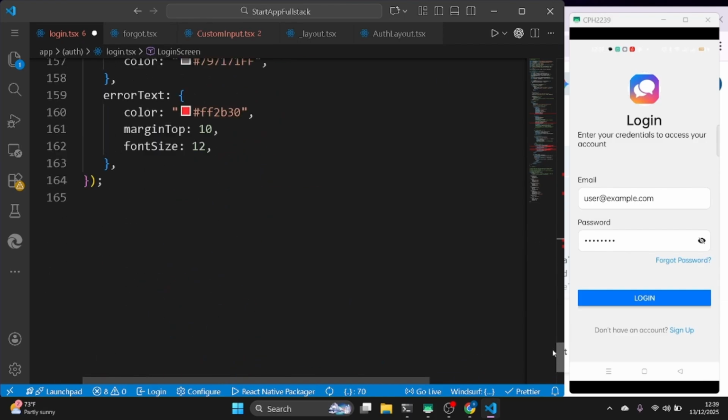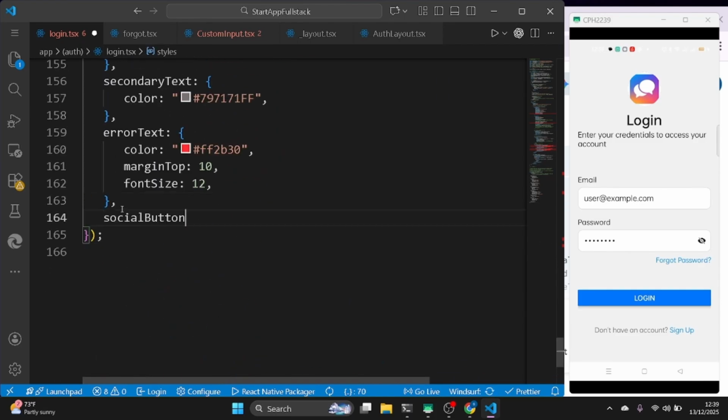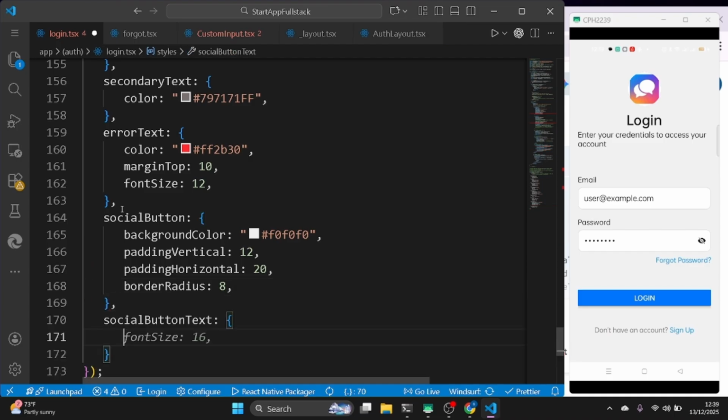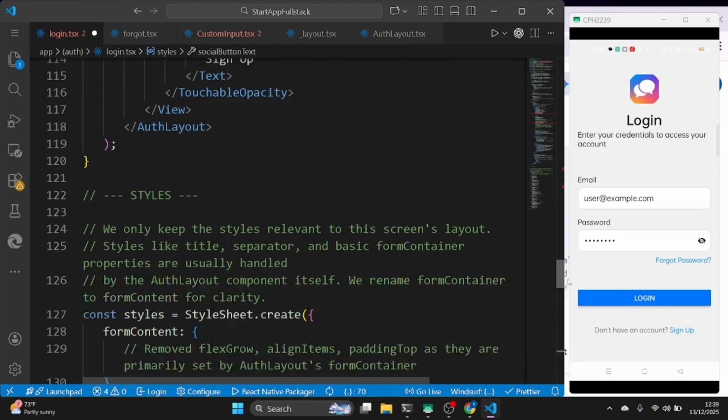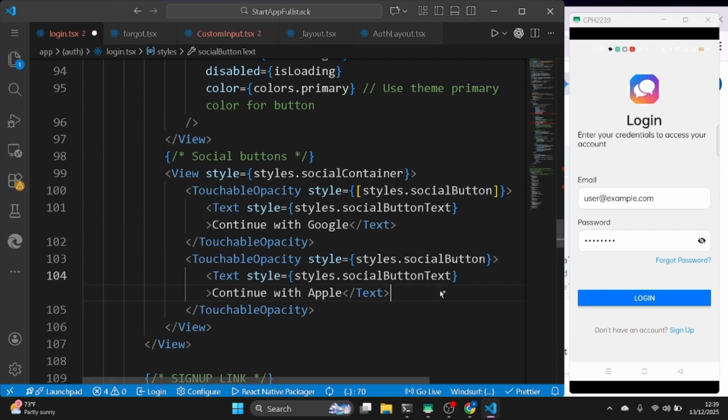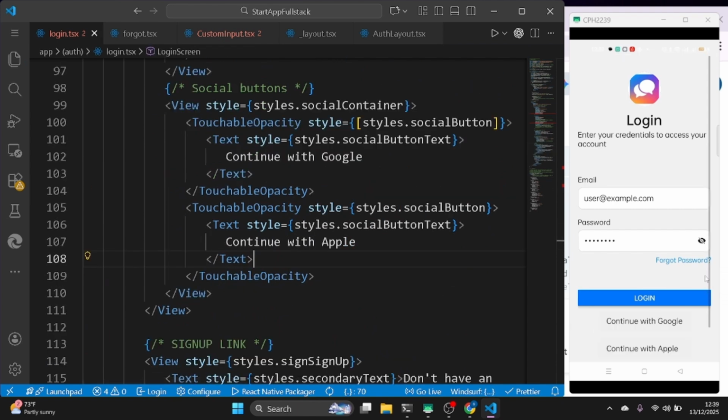Let's add social buttons. Let's see what AI can generate. This is it. Okay, if I save that, this is what we get here.